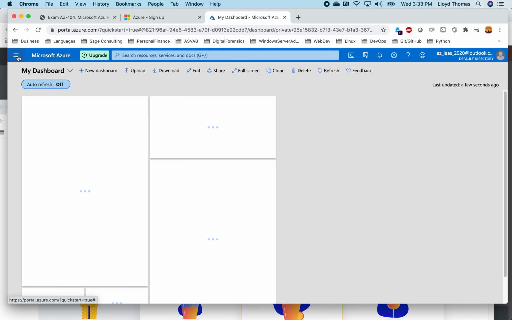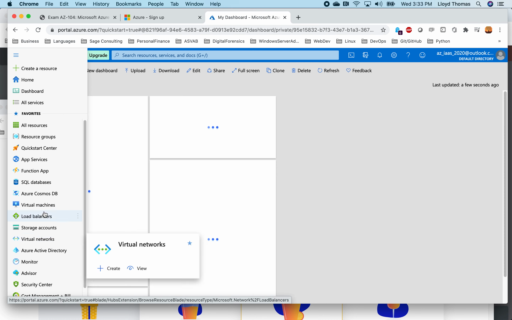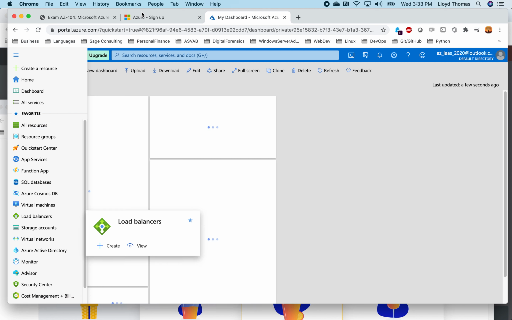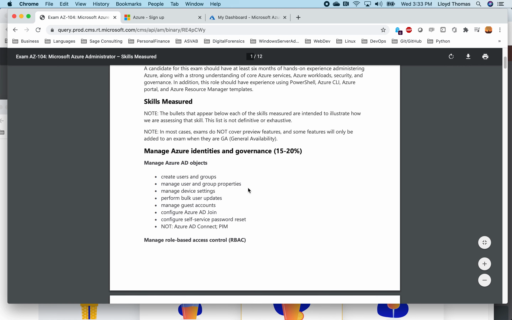Okay, so that is it. These are a lot of things that Azure has. We're going to go into them based on our course objectives. So I'm going to go back to Manage Azure Identities and Governance. This is 15 to 20% of the Microsoft Azure exam. So if you know this, you already cover 20% of the exam, and you are good to go. There are three main areas within this.